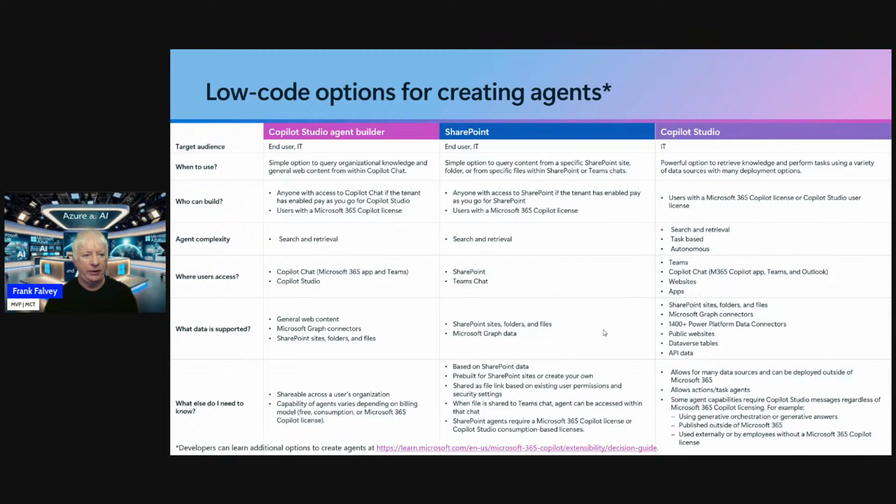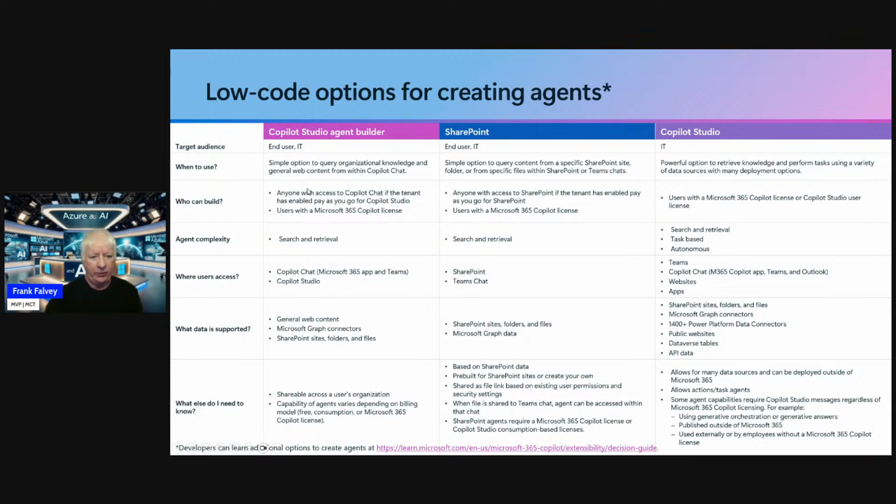There are three sections: targeted audience, end users, IT, and IT. The main one I'm focusing on today is Copilot Studio. So it's available, Copilot Studio Agent Builder, and then you've got the SharePoint one, and then you have Copilot Studio.